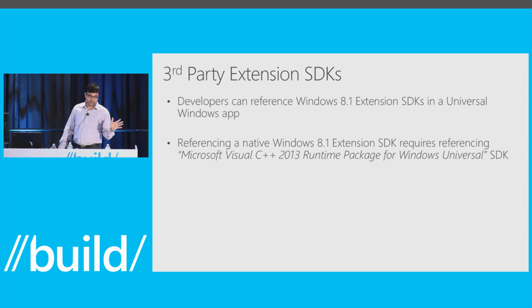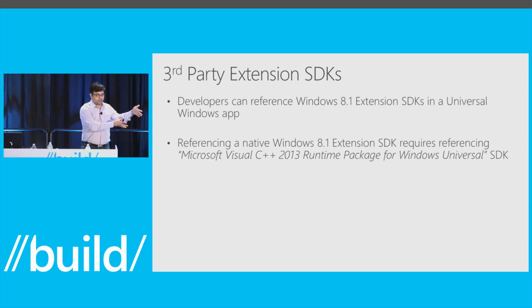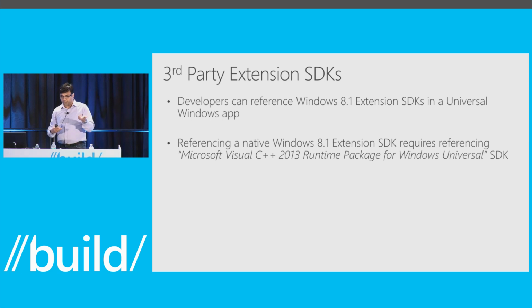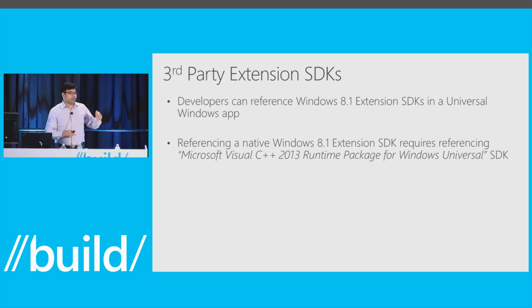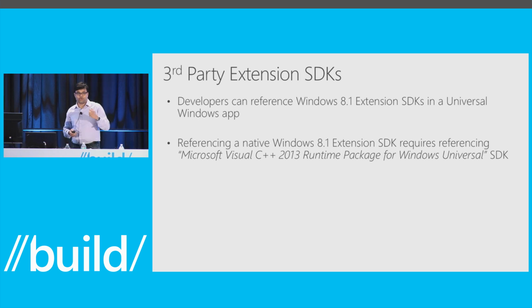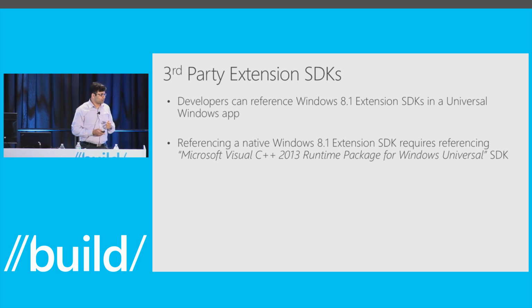The package manifest has significantly changed in the Universal Windows Platform, so the existing CRT does not actually work in Universal Windows Platform. What we have done here is we have taken the Visual Studio 2013 C++ CRT, packaged it with the new manifest format, and then shipped it again. And that's what you will need if you want to use an existing Windows 8.1 C++ extension SDK. If you don't reference this CRT and you're using a native component, you will get a runtime exception. So please make sure if you're using any C++ Windows 8.1 components, reference this updated CRT to be able to use it.